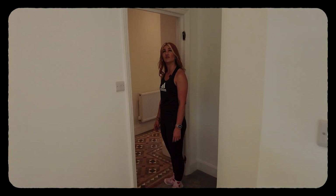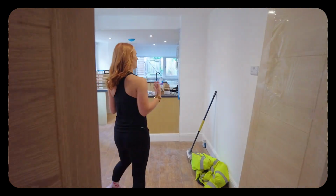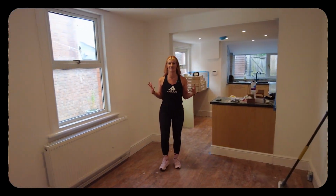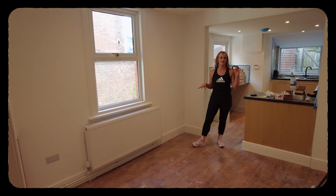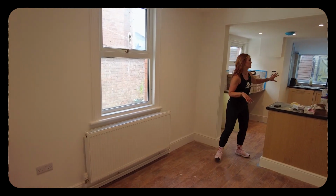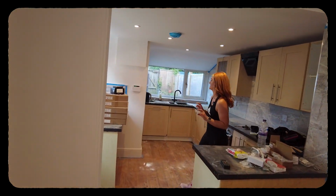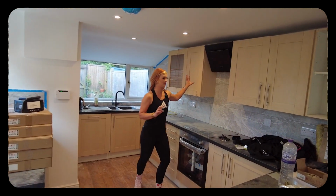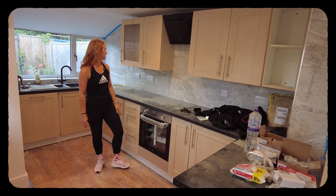It has been stressful. We're excited that we're nearly done and we're excited how it's looking. I think it's taken a while. We felt like there's not been much progress and finally we're starting to see and shape the rooms. We've been measuring up today for sofas, for tables, washing machines, dryers, fridge, freezers as well. And we've just had our first viewing, which is really exciting. We're having the cupboards sprayed. And then just a nice clean in here and we're good to go.